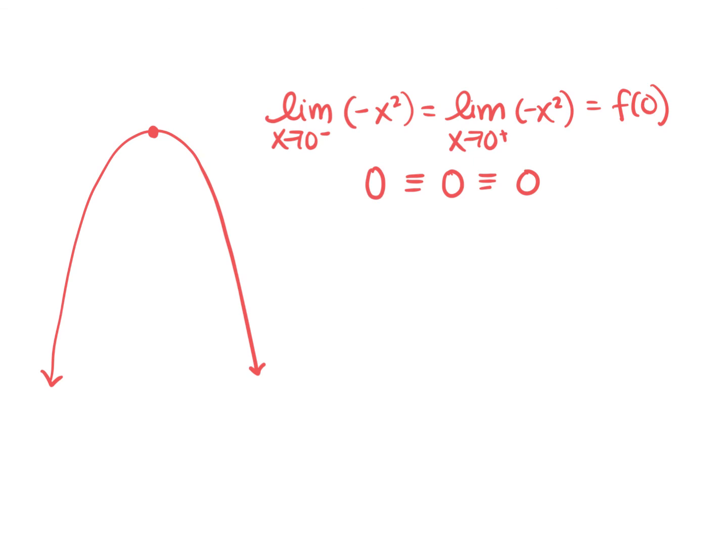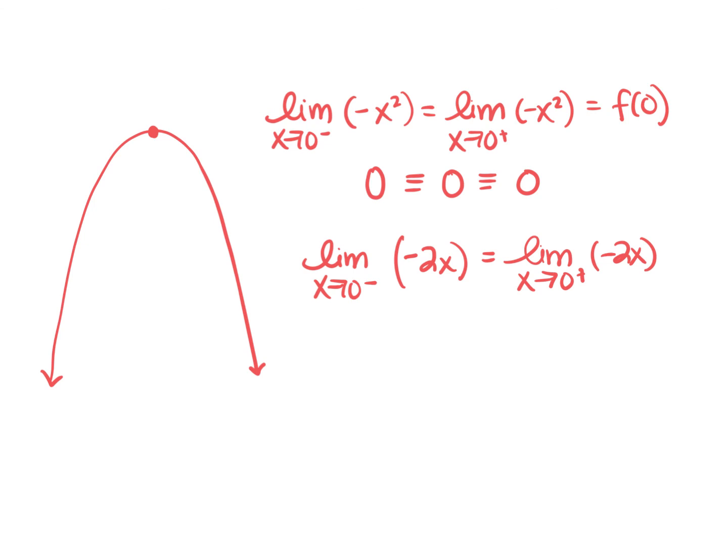Is it differentiable? All right, what is the derivative of negative x squared? Negative 2x. So if we plug 0 minus into that, and we put question marks here because we're investigating, what is the value if I plug in 0 minus times negative 2? 0 plus. If I plug in 0 plus into negative 2x, what do I get? 0 minus. Is that equal?